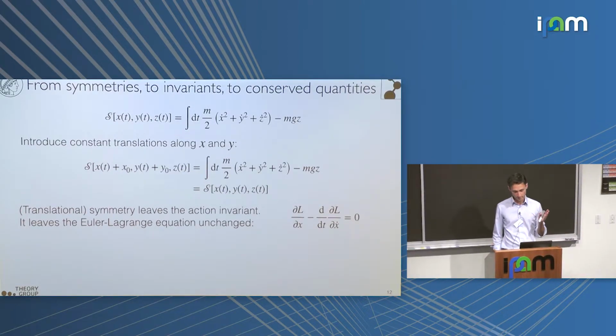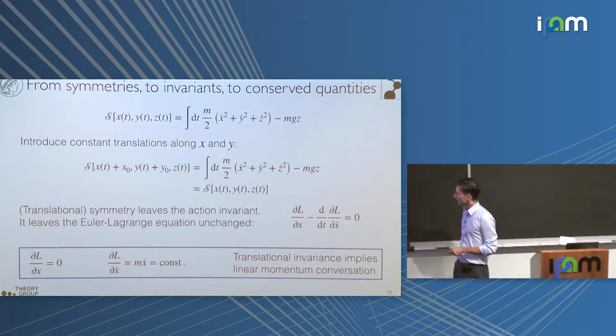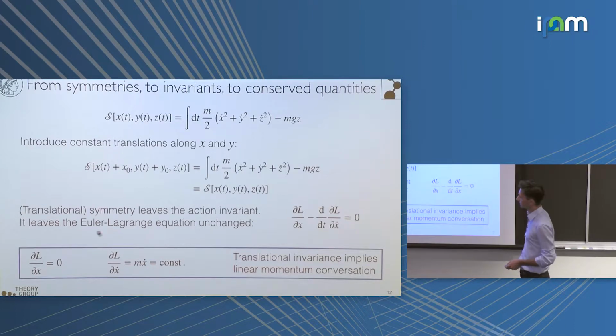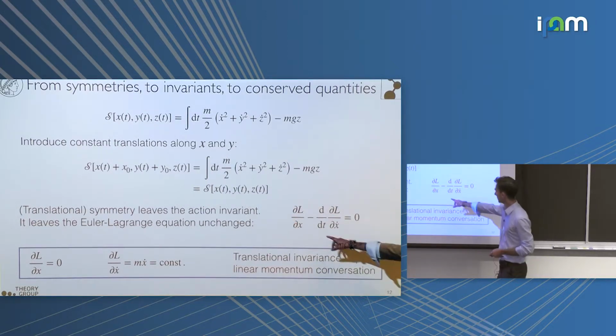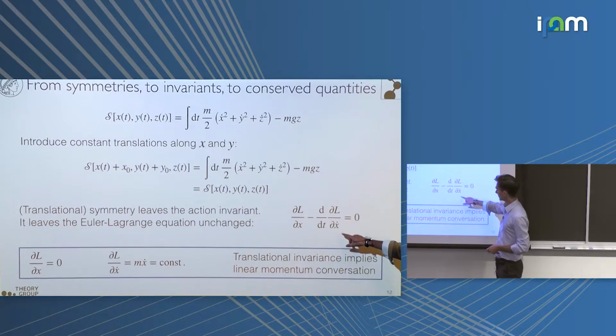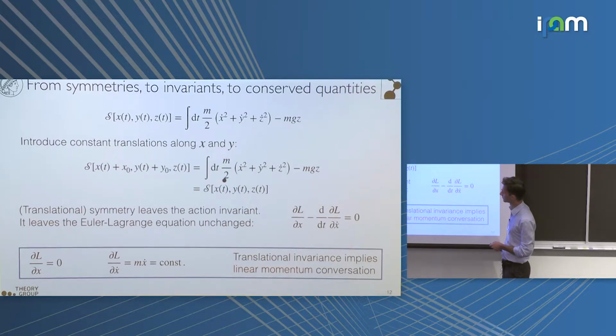Right? And if you have this, there's a number of consequences. So first of all, you realize that the partial derivative of the Lagrangian with respect to x is 0, and that's because the Lagrangian does not contain any x term. And so if you then stare at this equation, this term is 0, and then you can compute this term, dL/dx dot. Here x dot does show up, so if you take the derivative, you get m x dot, which shows up there.